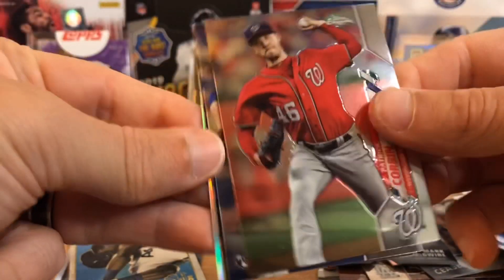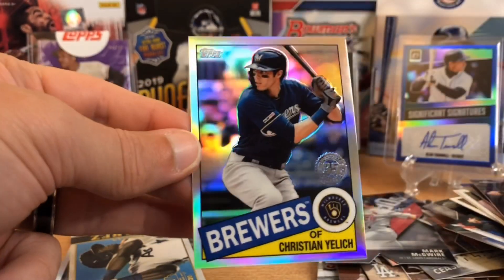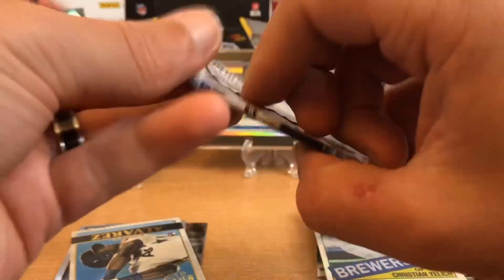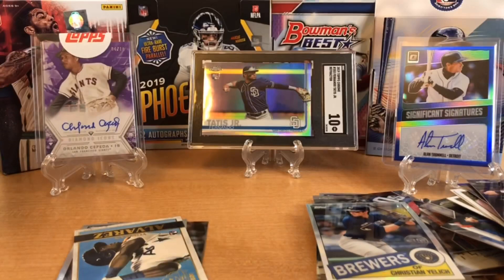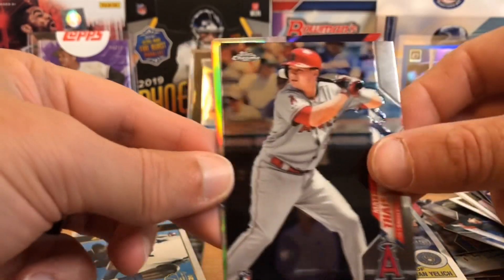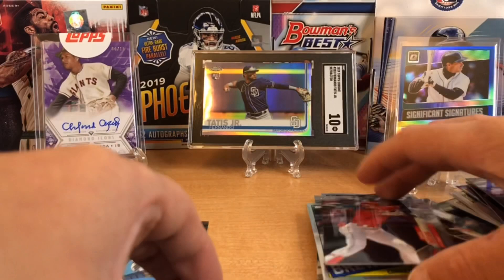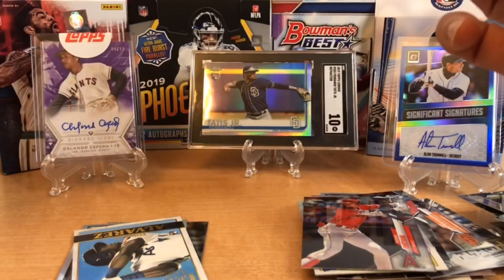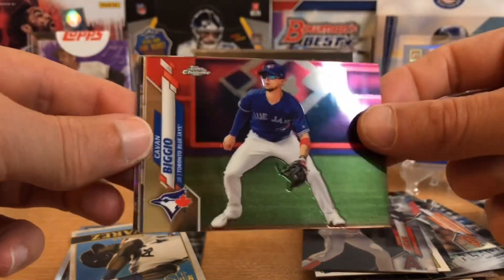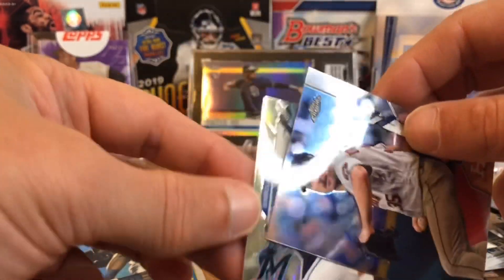First pack out of the cello and we'll see which has the better value. Corbin, Anthony K., Christian Walker, and a Christian Yelich insert. I'm wondering if you guys are opening any of this and what you're getting. Are you getting hobby boxes, Jumbo? Here's a Trey Turner, AJ Puk, Tyus, and then we got a refractor of Ohtani. That's a good refractor to get. I wonder if these refractors will ever catch on like prism basketball or prism football. We got our last pack here and then we're going to move into our pinks. We got a Glasnow, Justin Verlander, and a Harold Ramirez.